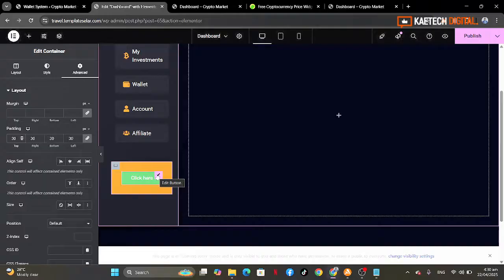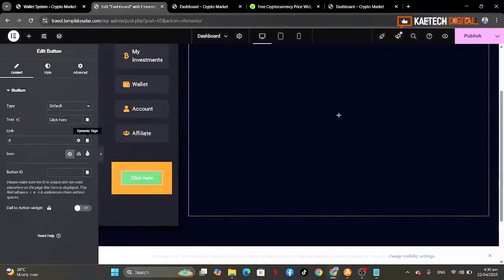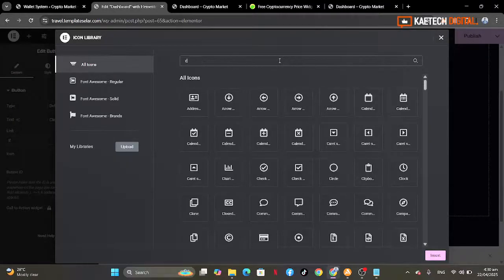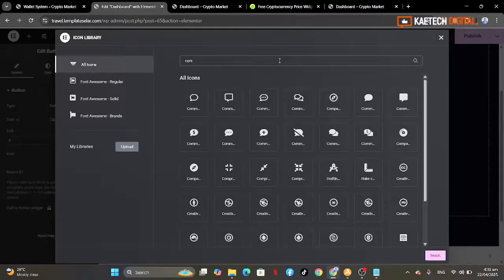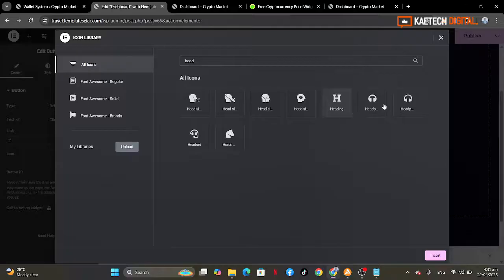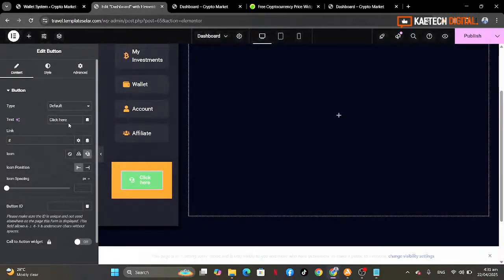And then this particular one I'll want to add an icon. The first one is support, so I will say maybe headset. Okay, so I'm going to use this particular one for it, and then I'll just say support, right?